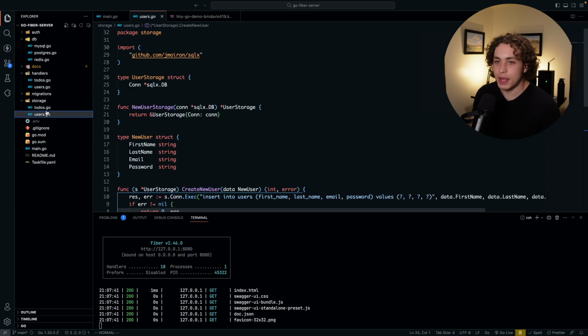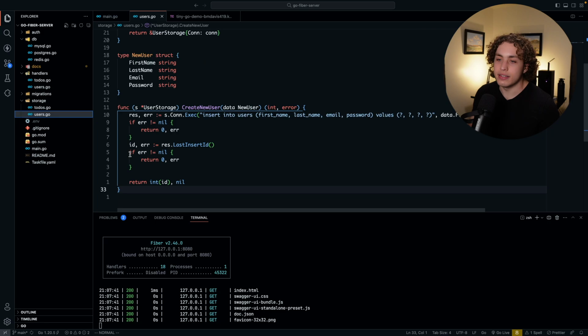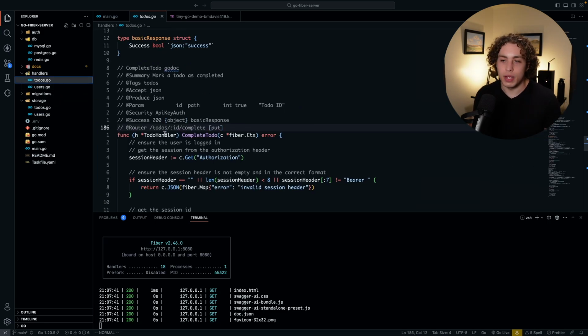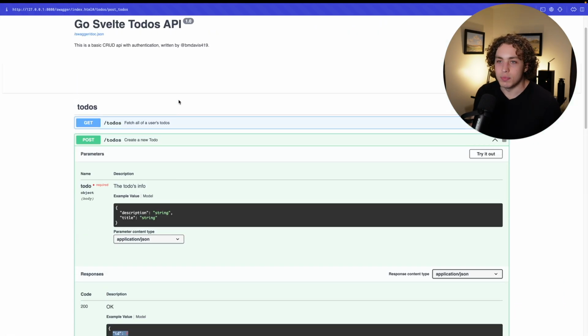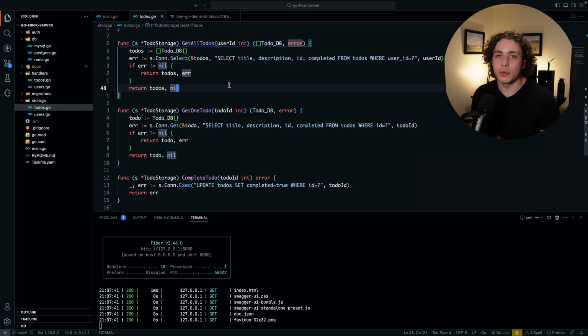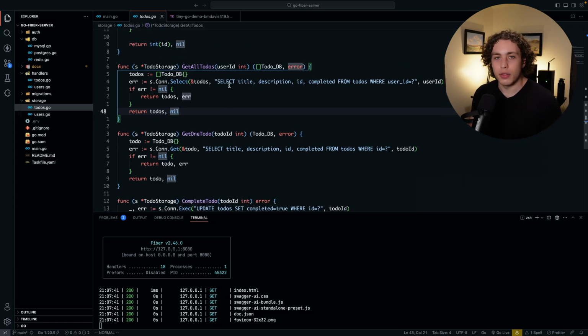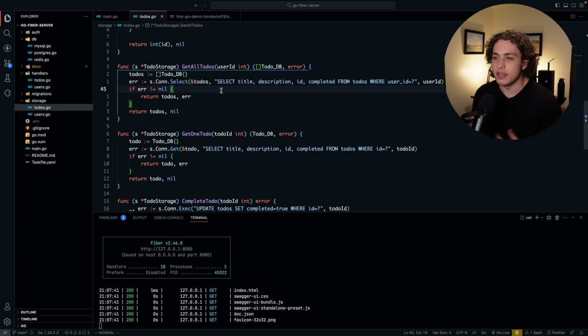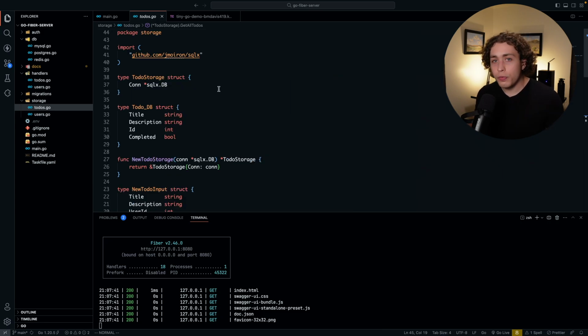We have these storage methods, which are very testable if you wanted to set up a mock database as you scale up your app. We have our handlers over here, which are well documented and easily able to scale up in that way so that we get this beautiful documentation page, and we're able to work with the SQL in a highly performant way, which I had been told is the idiomatic way to do it. I still need to get a full list of what all the true idiomatic Go things are that you need to know and learn, but this does seem very, very good. I think this does beat out an ORM, in my opinion, but we need to see how this scales up to a bigger project. So hopefully all that makes sense.